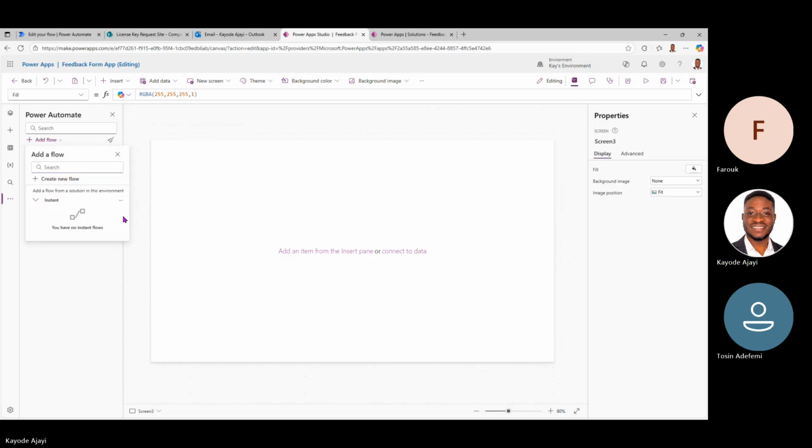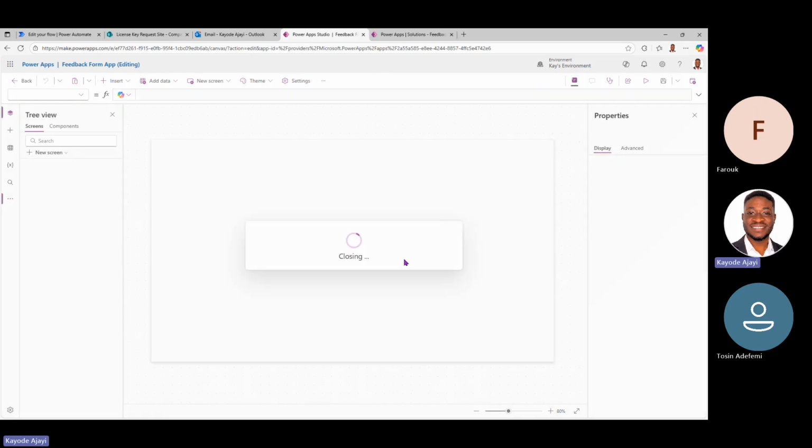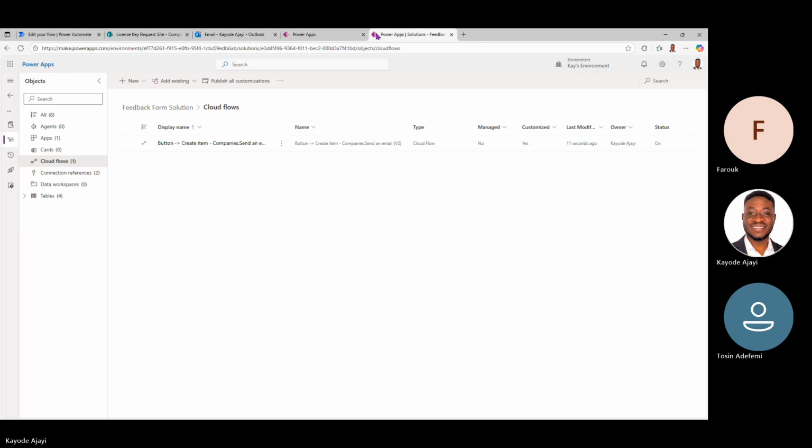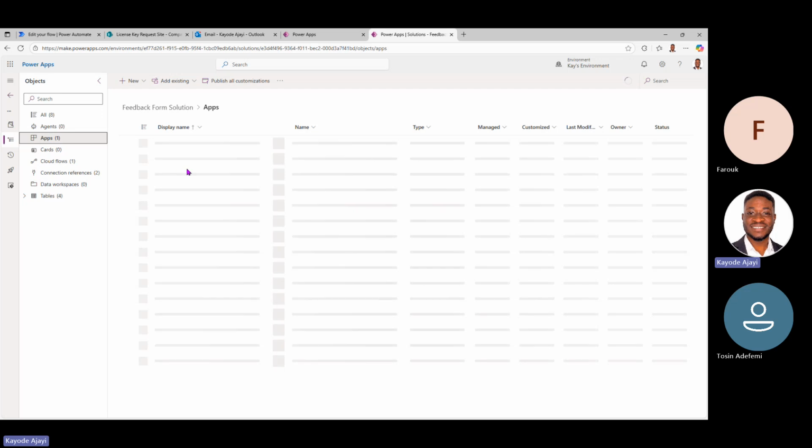No, no, no. So let's go back. I think they keep changing stuff. Let me save this, and I really hope they've not changed it. Let me come back into the app. It's there. Let me make sure that's the actual app.